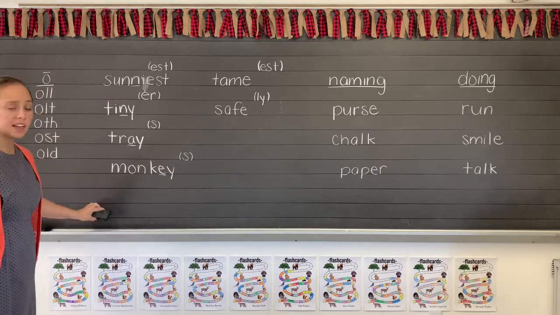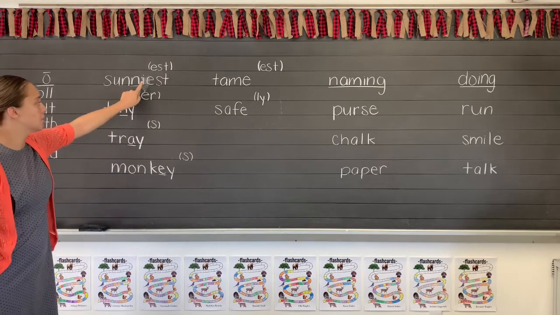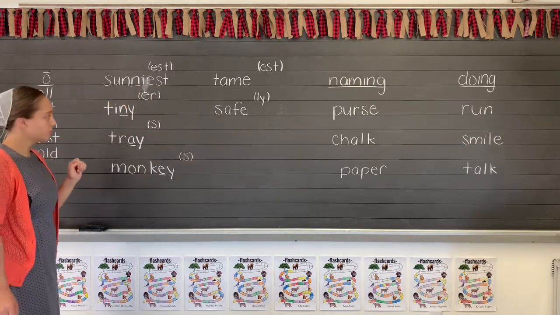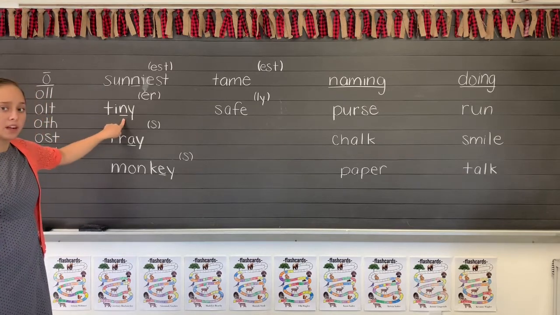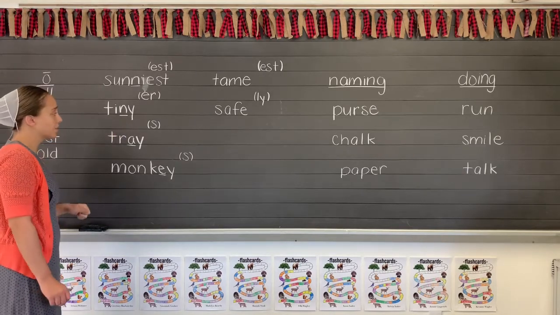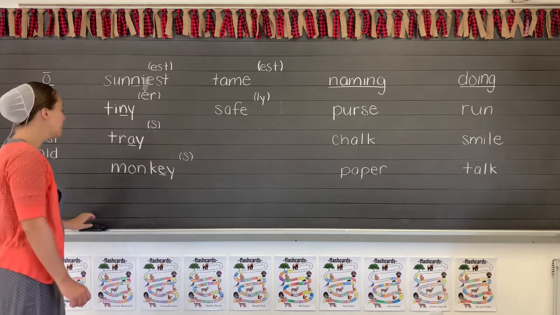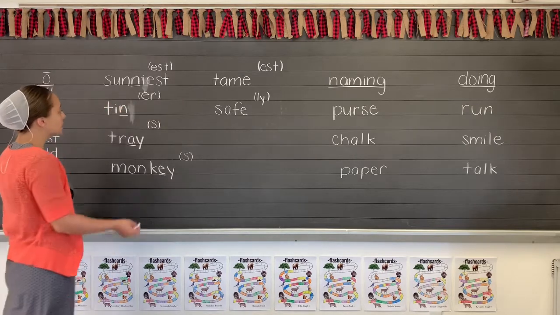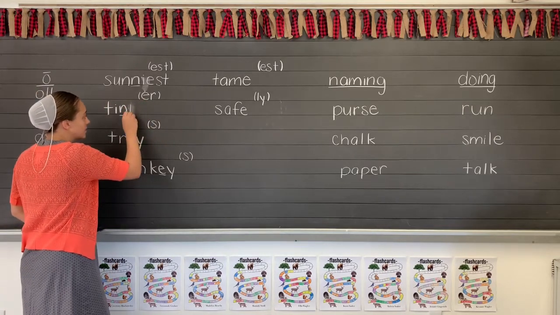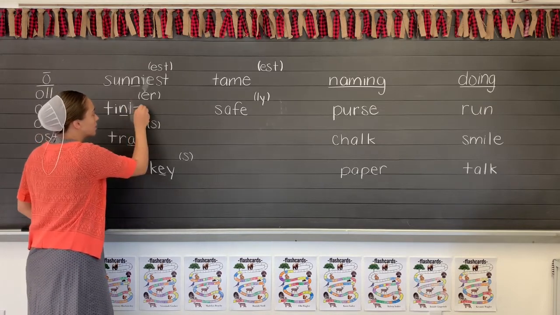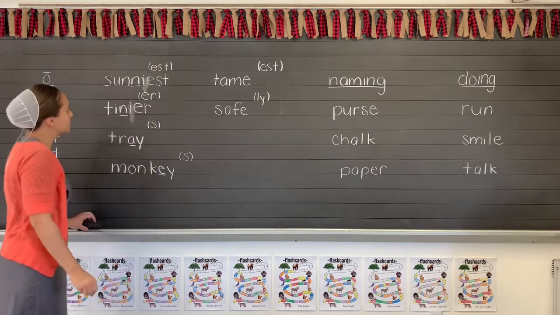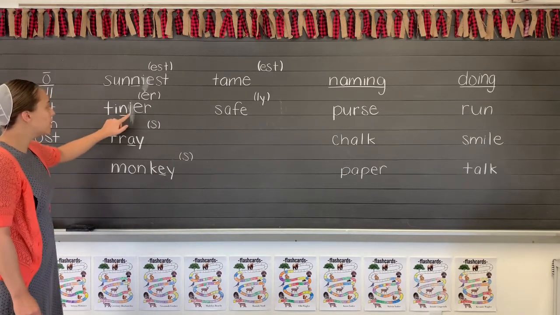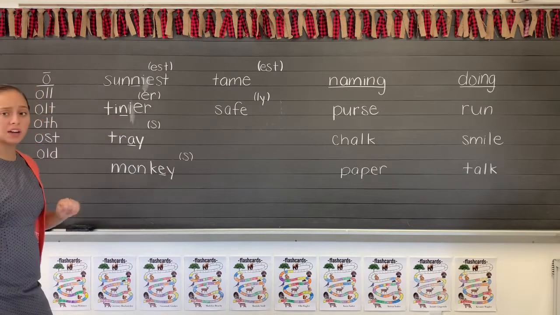Now let's look at that word. That word is sunniest. There was a consonant before the Y, so we changed the Y to I and added the suffix. Let's look at the next one, tiny. What is this letter? Is it a vowel or a consonant? It's a consonant, right? So we're going to do the same thing here. If there's a consonant before the Y, change the Y to I and add the suffix. And we're going to want to make this word say tinier and use the suffix ER. So now I'm going to add E and R. Now what does that word say? That word now says tinier, right? There's a consonant before the Y, so we change the Y to I and add the suffix.